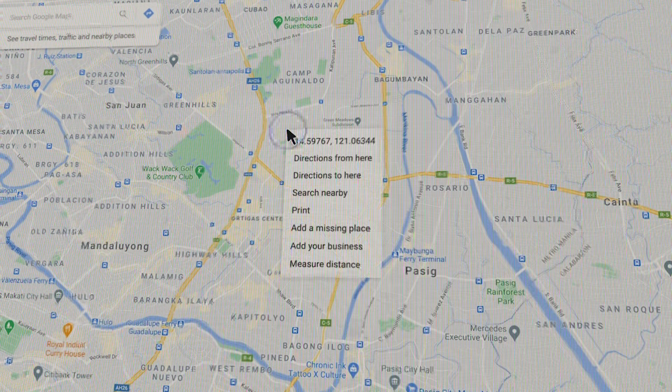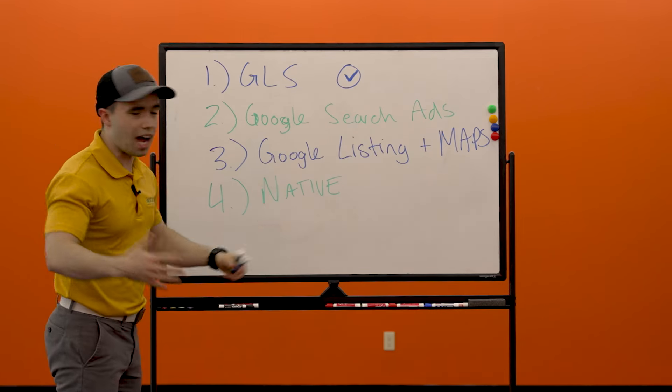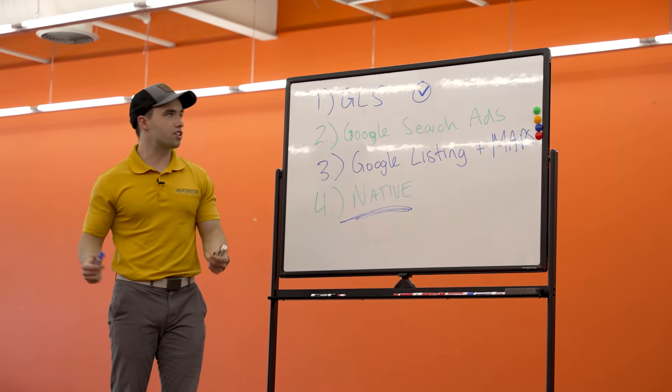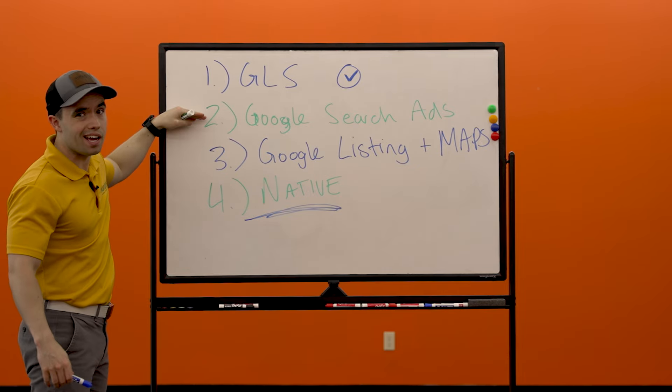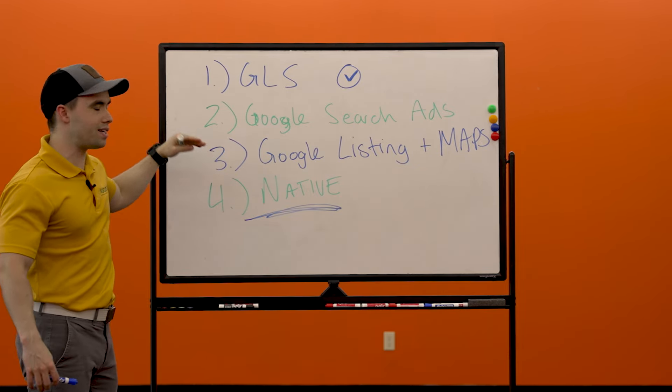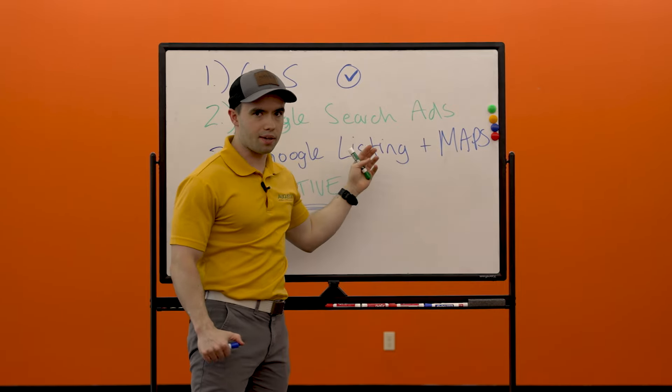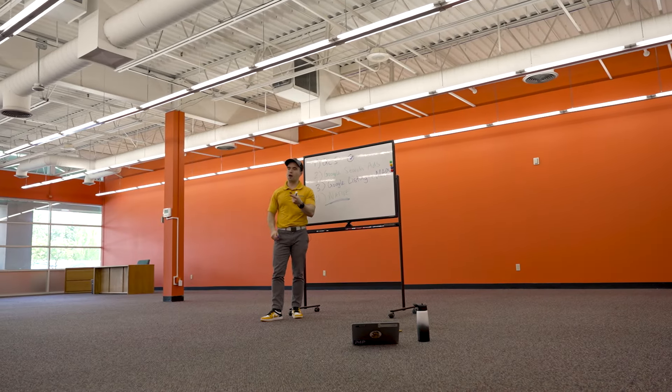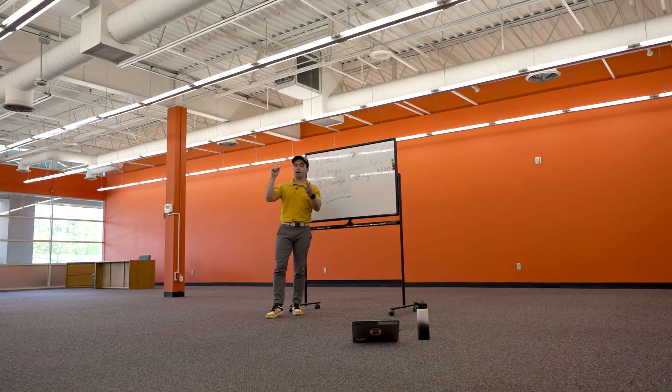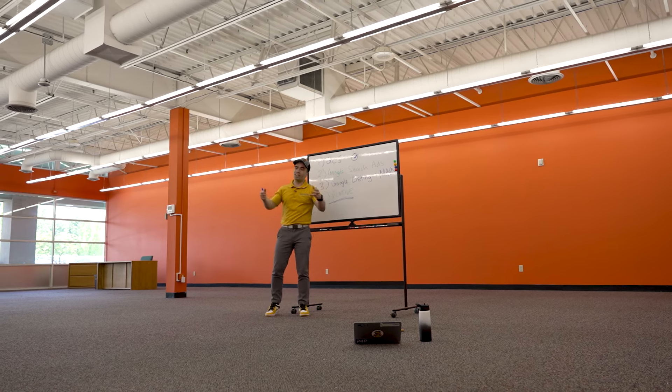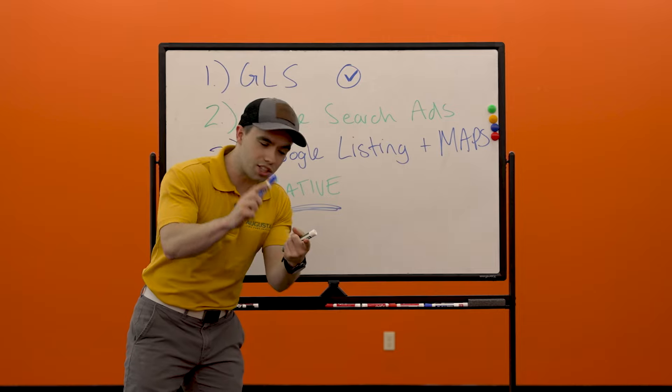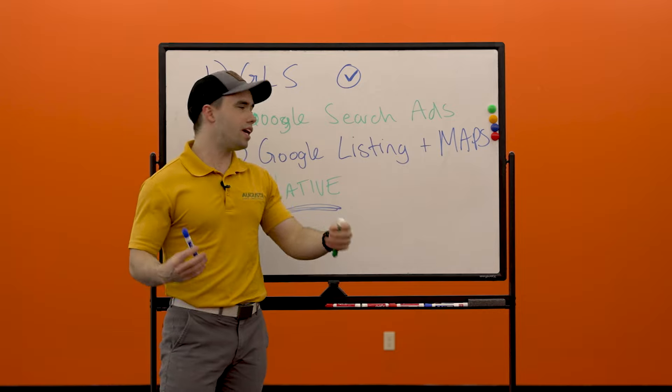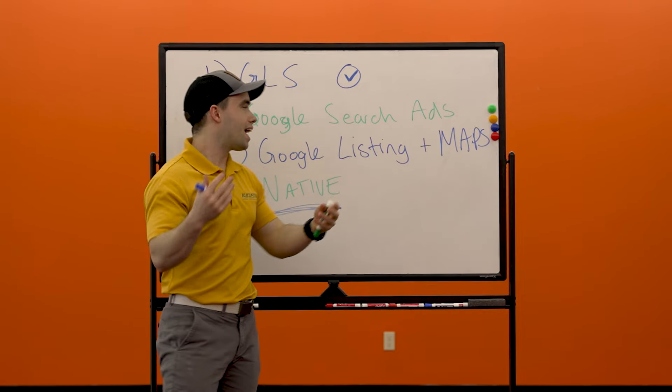So there's several things that are really important if you want to outrank your competition, because especially if you're new, you're like, I've only been in business for six years. How in the world am I going to compete against all these people that have been around for many years? Well, we can get in Google local services. We can pay to play and get Google ads. Or we can really optimize our Google listing and our Maps listing. Same thing. Now, how can you optimize it? Remember that Google is trying to aggregate data. So I want to give it lots of data. My hours of operation, exactly what services I offer. I'm going to also make sure that I have my service area included on my listing. I'm going to give it all the information in terms of images consistently. Three times a week, we post images to our Google listing to make sure that we're giving it lots of information and data, because that's what Google loves.